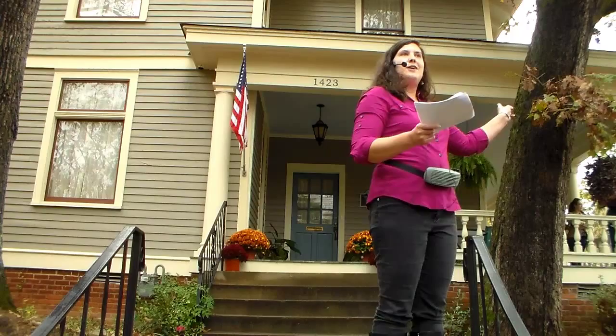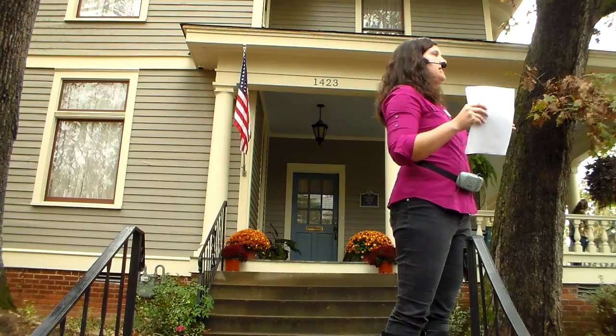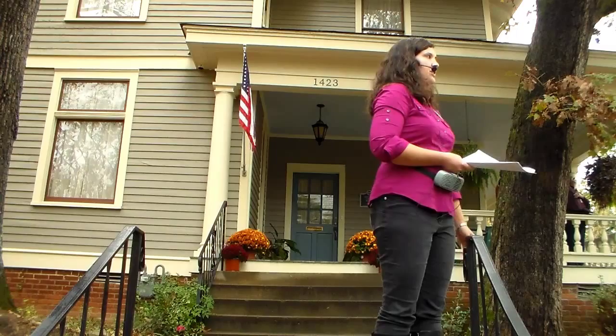And also, if you go around the corner — I'm surprised you haven't asked me already, Charles — the carriage house, the garage or carriage house right around the corner that has the steeple on it — everybody wants to know about that. That belongs to the house just to the east of it, the white Colonial Revival at the corner of 15th and Battery. That house is the Alfred J. Mercer house, built 1907. Mercer was a cashier at the People's Bank, and that's how it always looked — the steeple — it was just built as a carriage house, but used for domestic help upstairs and garage downstairs.